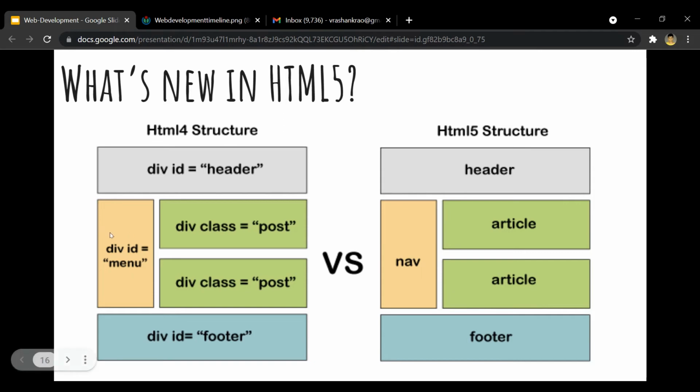For that, you need to make another div with ID footer. And if you want a menu, the different menus you can see over here, you need to again hard code it using a div element.